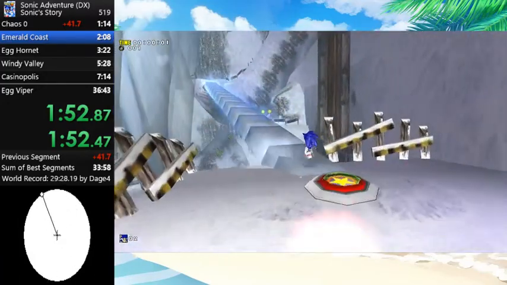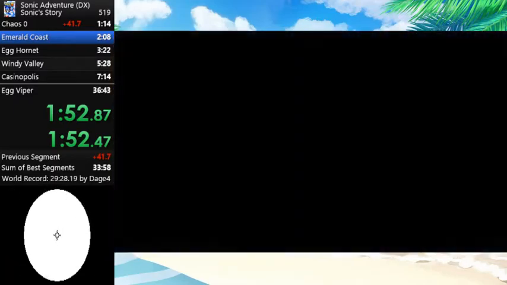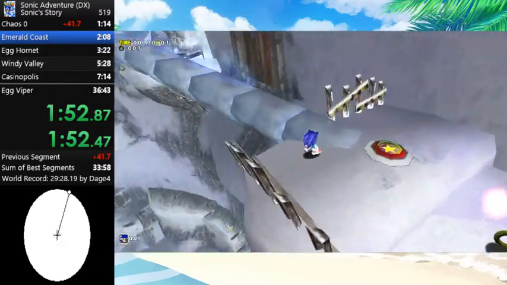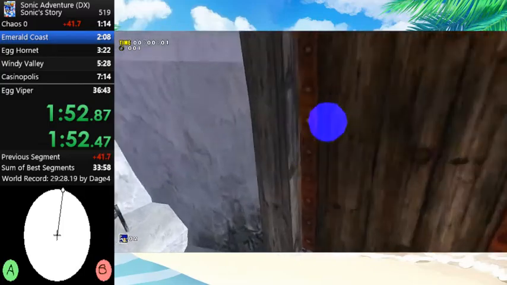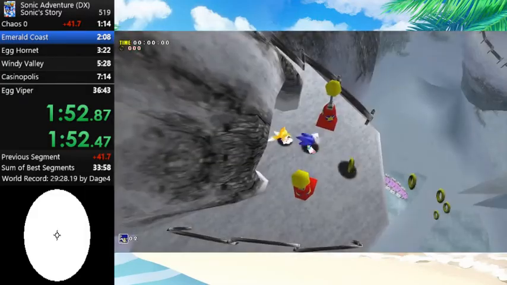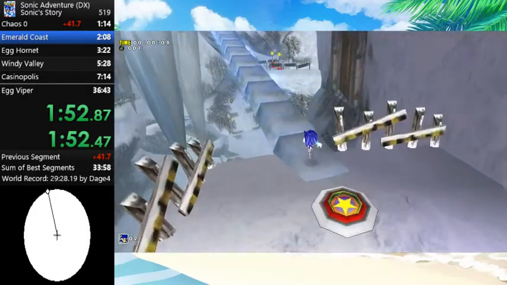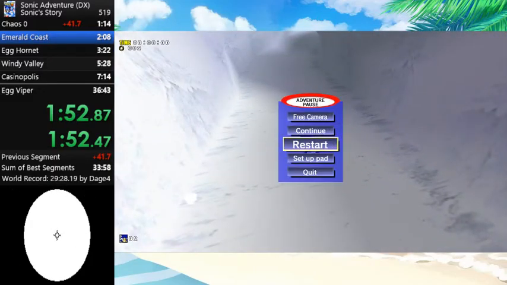I'm sorry for screwing this up a little bit. Maybe it's more to the left? Yeah, there we go. Okay, so you just want to jump through the left part of the door, regardless of which way you choose. So if you do this, it's just spin dash around over here, come up into the middle, and then jump through.